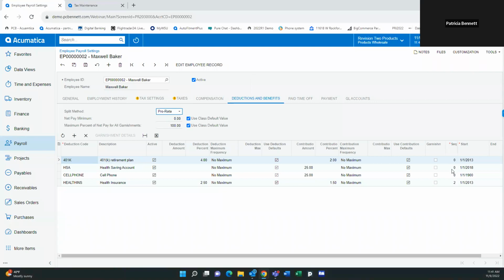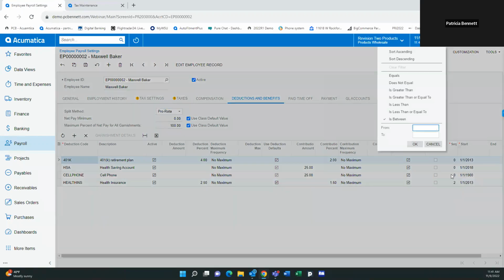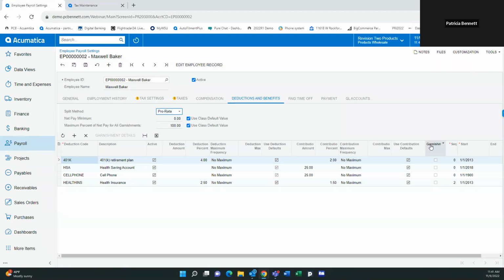I realize that, and Phil, you're right, we have noticed that some of this has not behaved the way that you would expect. But in general, you should be able to specify which one of the deductions gets taken out first and second and third and fourth. That is the way that it's supposed to behave.